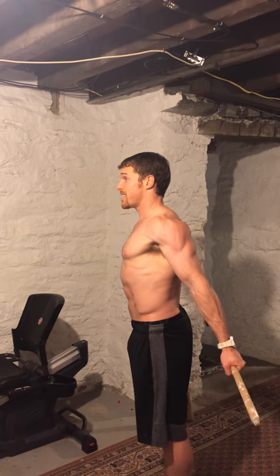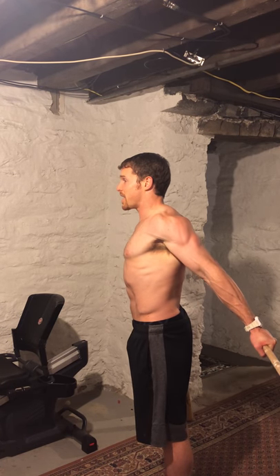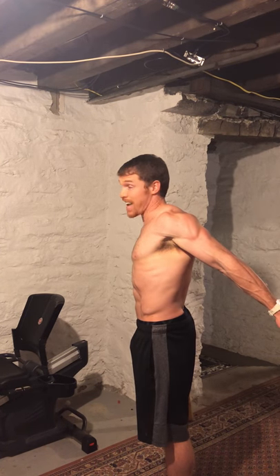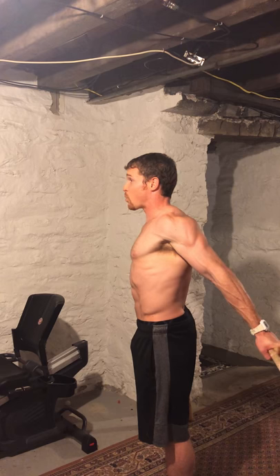Then you can try a different grip and a different width — it'll be a little bit of a different experience. You're just experimenting here; see what you're feeling. If you notice specific angles or specific grips where you feel like you could be a little stronger, or that felt a little unstable, now you have an idea of where you can work. We've identified some priorities and really efficiently strengthened and activated stuff in a whole bunch of different positions. Hope you enjoyed it — experiment!